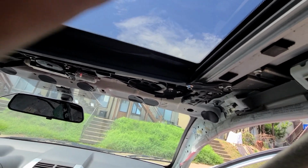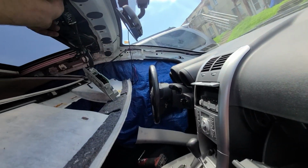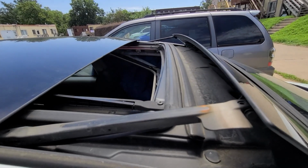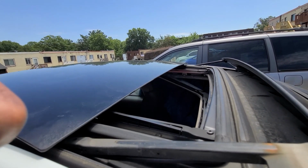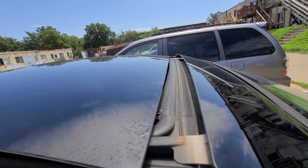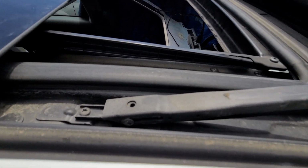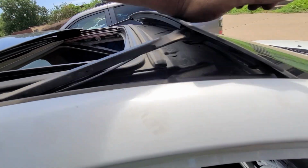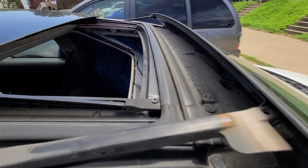Okay. Again, it's not warm. Let's try it from here. No. Do I need to clean these or grease them? Probably. Are they dry? It's not flexible enough for the sunroof to push it down. Let's try it one more time.